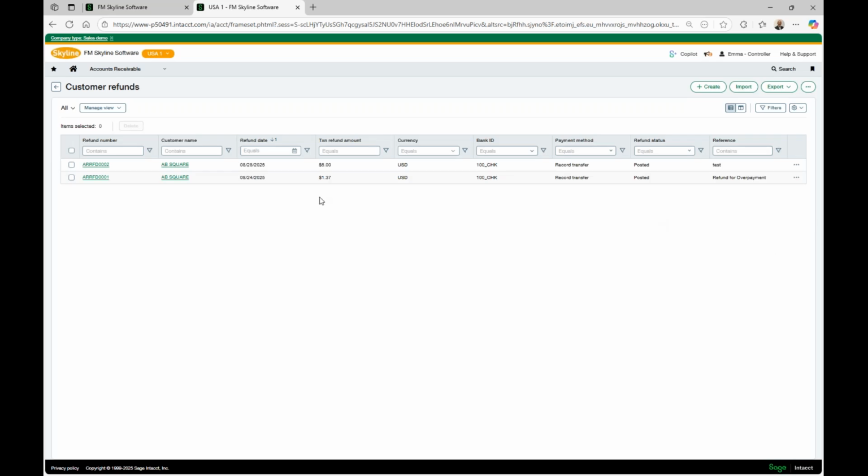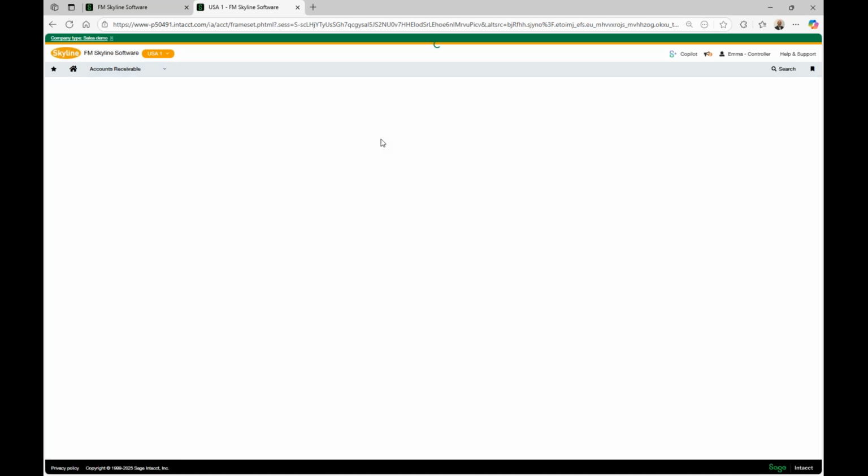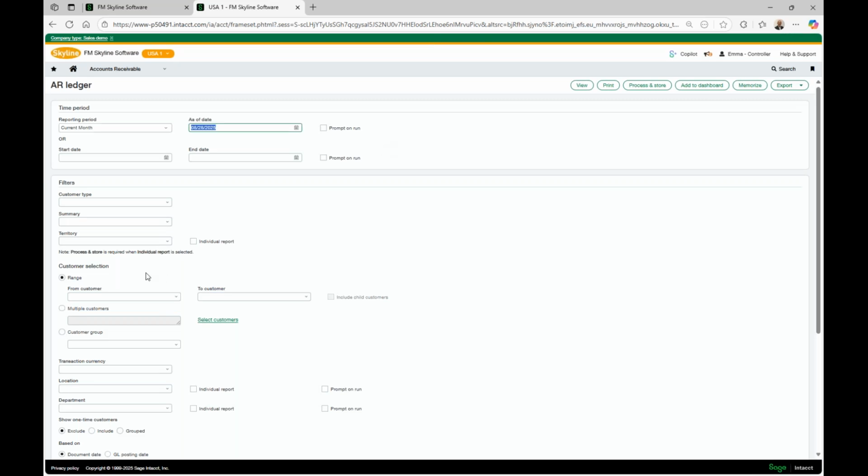There we go. Obviously, I can drill down further on this, but what I'd like to do is very quickly show you the reports and how they will appear as expected. So if we go to accounts receivable reports and down to the AR ledger, I'm going to leave it for today's date.